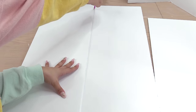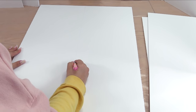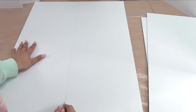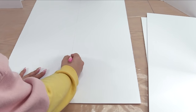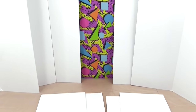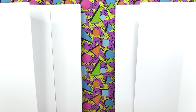For the one that we will be needing to measure, we just use the one we cut out. Draw a line, and then carefully cut out with an X-Acto knife. And now all we do is glue the pieces together. Then we'll be ready to paint, and that's the funnest part.